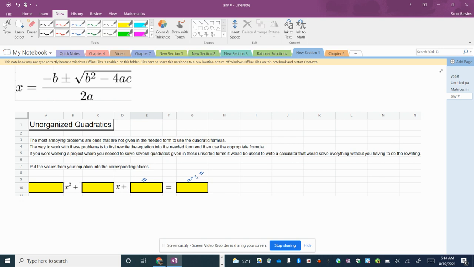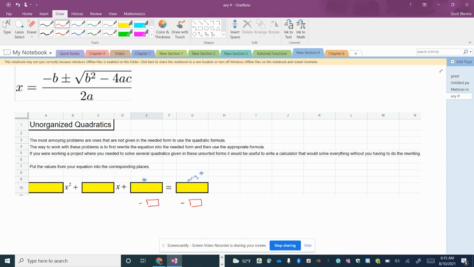So the way that we would algebraically tackle this is we would just subtract this last term from both sides, and we would subtract it right under this because those would be the like terms. Remember, the idea with like terms is they have to have the same variable and the same exponent. Now, this helps us determine what our values of A, B, and C would be to actually run through the quadratic formula.